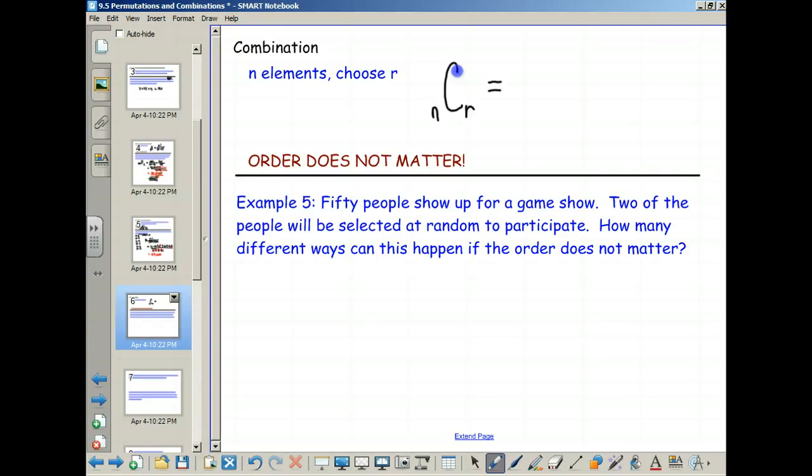So when I'm looking at this formula, at the outset it looks like the permutation formula. I have an n factorial, and I have an n minus r factorial on the bottom. The only difference is that I have an additional factor on the bottom of r factorial, which means that the result is smaller, because I've got something else on the bottom that I'm dividing by. Fewer choices. And that should make sense, because if the order doesn't matter, then I wouldn't count a strawberry vanilla Diet Coke and a vanilla strawberry Diet Coke as 2 drinks.